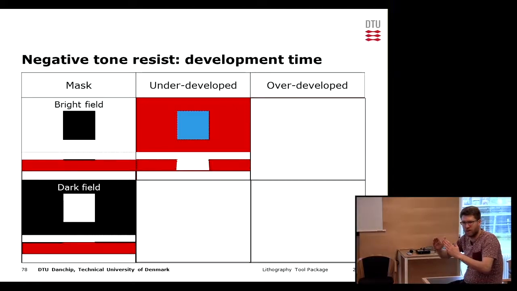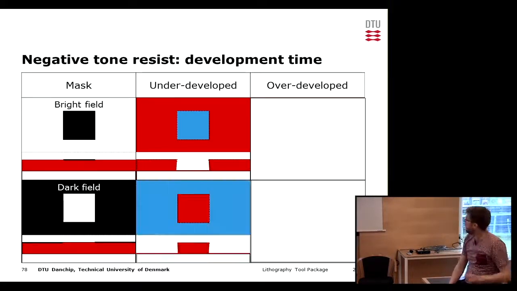So when we don't develop for long enough, in the extreme case we get something remaining down there, but in the normal case, usually for the negative resist, it's very fast to take away the stuff that was not cross-linked at all, and then it just doesn't have enough time to go all the way out with the negative angle. Okay. And sort of the other way around, the dark field one, the square is perfect. We may have a film on the bottom, and the sidewall is more straight.